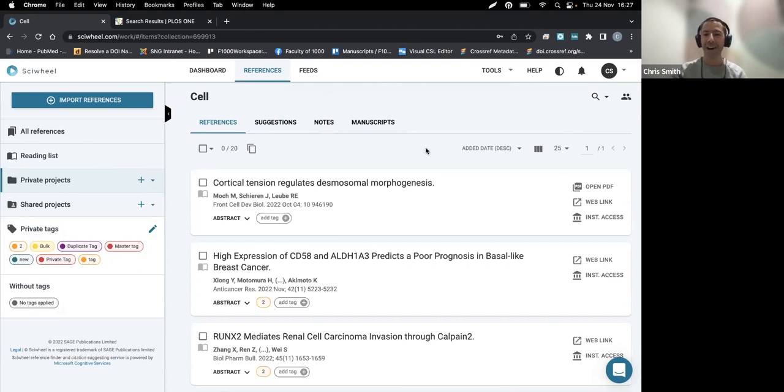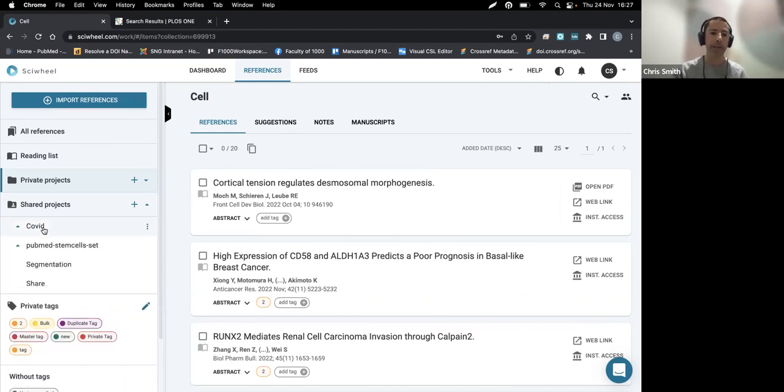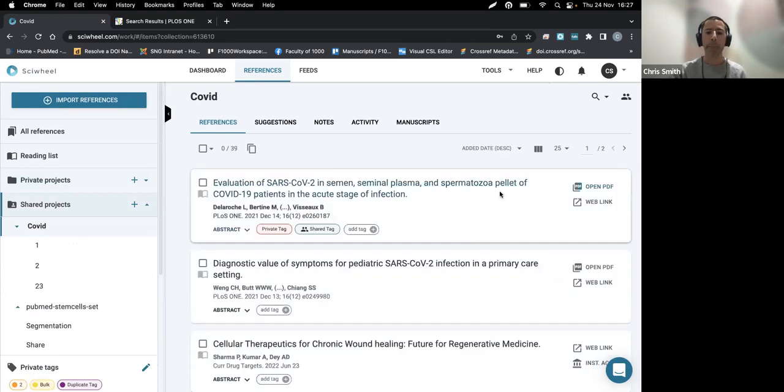No worries. Okay, so that's a general overview of private projects. I'll touch now on shared projects, which are basically the same thing, just with some extra functionality included. So we'll go to a shared project down here. We'll pick this one. The interface is pretty much the same. The only difference is there's an activity section here, which I'll show you in a minute.